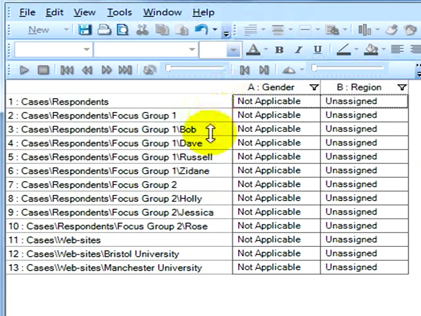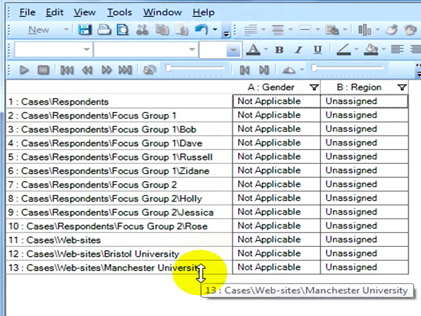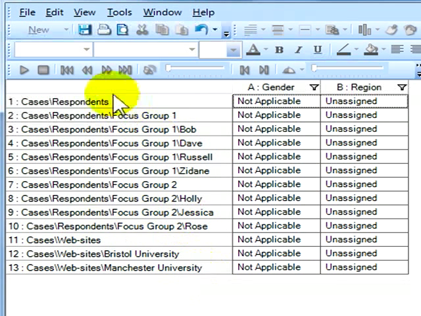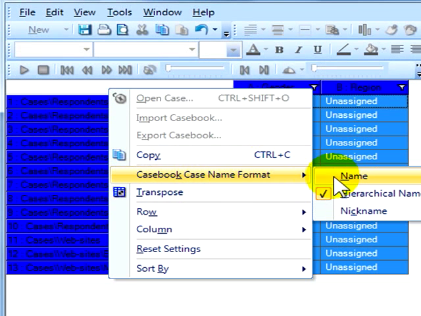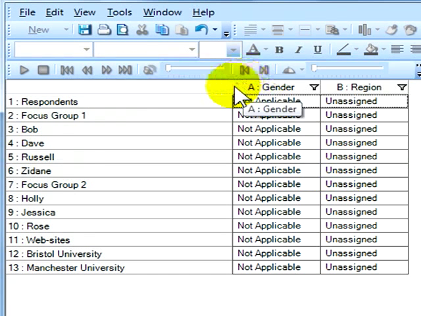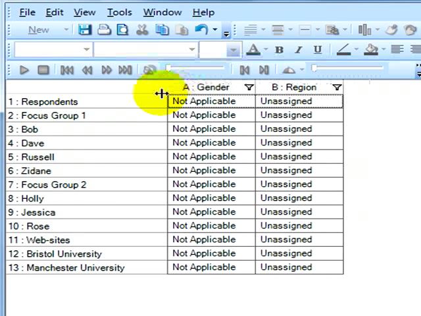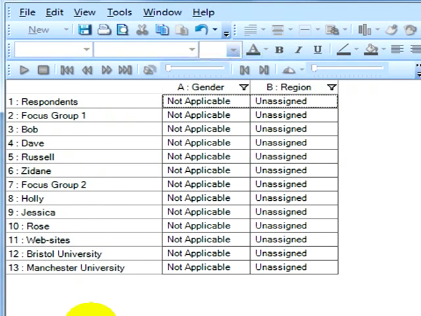If you notice, this first row is giving the full hierarchical name of my case nodes, and you can see they're quite lengthy. So I can change that by just right-clicking on that first cell and changing the casebook case name format to just the name, so I don't see the whole hierarchical name.